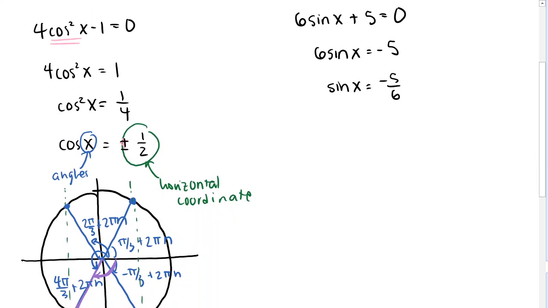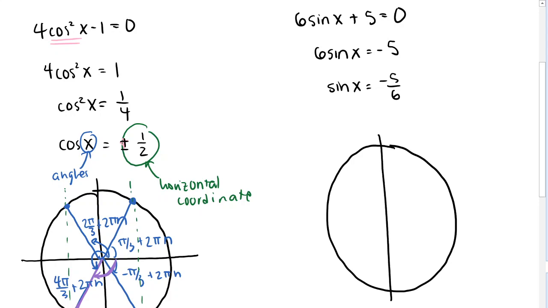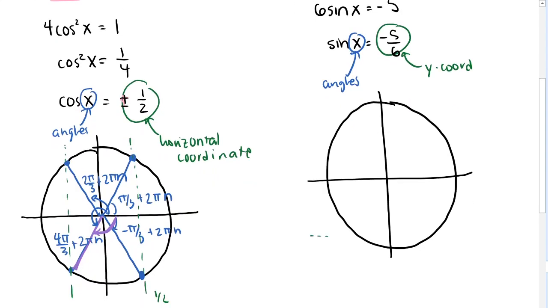And so here, maybe just to draw a picture of what this is really describing, using our unit circle, sine takes in angles, and it gives out y coordinates on the unit circle. And so this is like saying we have a y coordinate of negative 5 over 6, which is really close to negative 1. And we want to find all such angles that bring us to these two points on our unit circle. There are many different angles that do the job, but how can we get a hold of one of them?